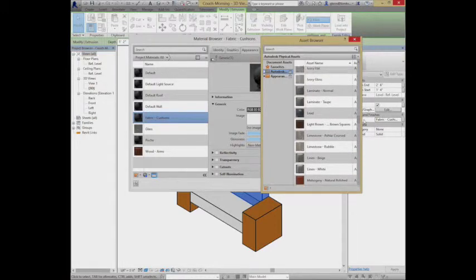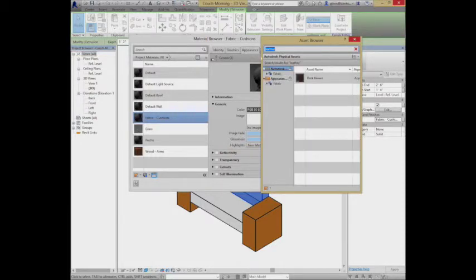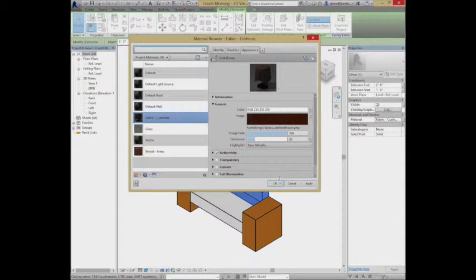Oh, we saw leather? Oh, leather's in here somewhere. Dark brown leather. We'll go for that. Okay, we'll let that be the fabric of the cushions. I'll say apply that or okay to that, and we can go.